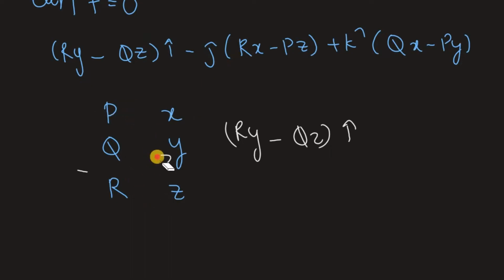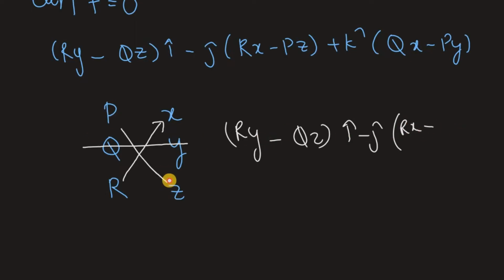and next what do we have for the J hat then? For the J hat, remember it's always negative for the J hat. Okay, this is something that you need to know. For the I hat, that's always positive, and for the J hat, that's always negative, and for the K hat, it's positive. Okay, so for the J hat, since it belongs to the Y component, we're going to cross out the Y component and as always go in the inverse direction of the determinant from bottom to top first. So we have Rx and then negative PZ.